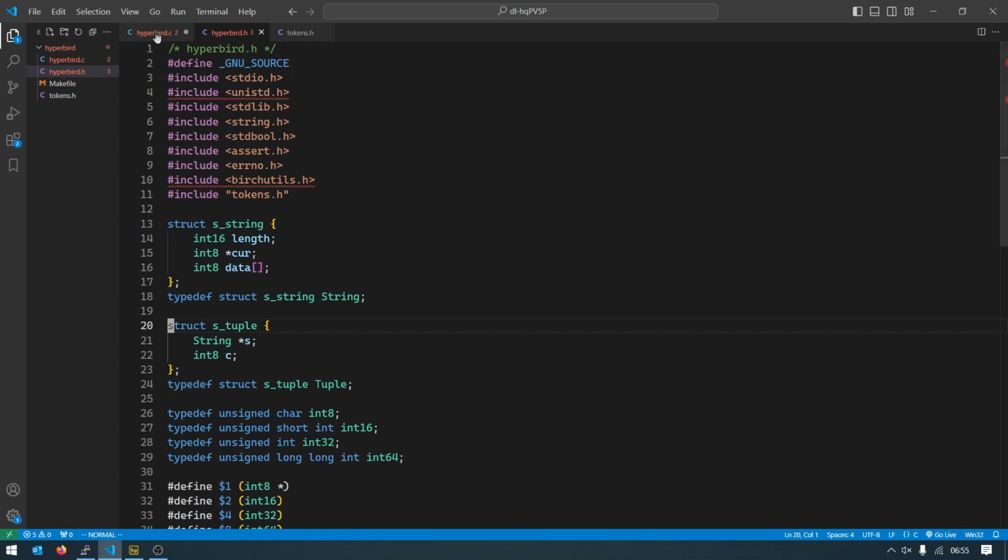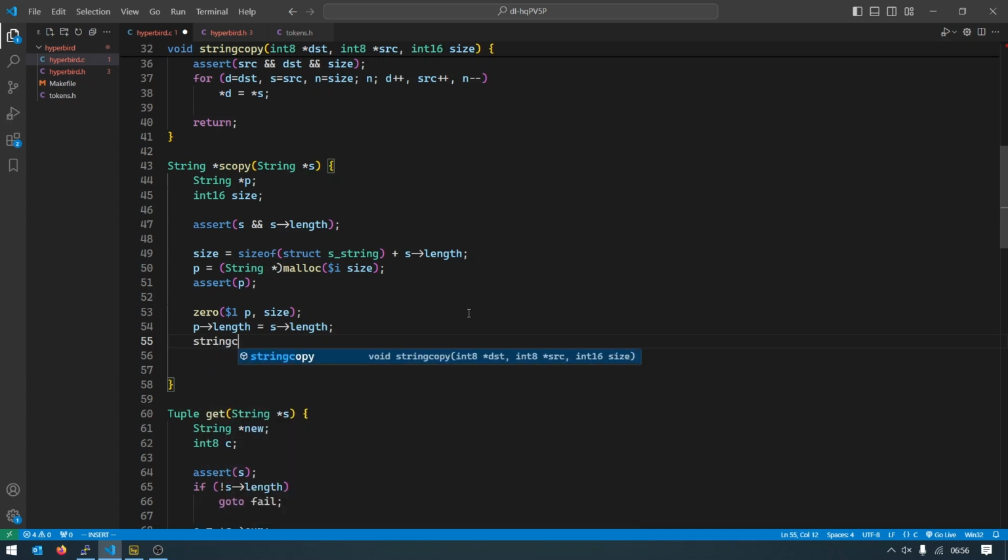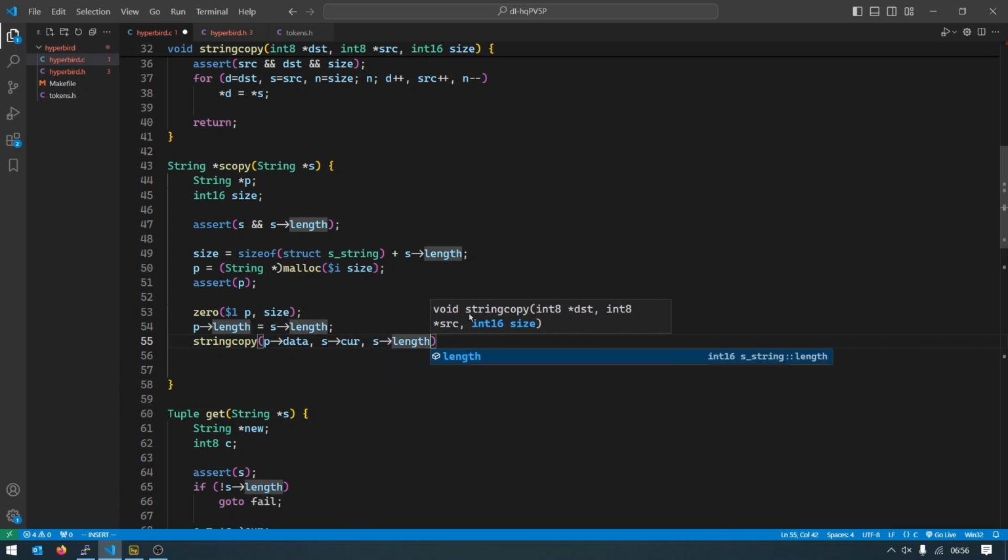Let's start with the length. Pretty easy. The p length will be equal to the s length. And the data will be pretty easy as well. We'll just use our string copy function to copy into p data from s cur, and we'll use s length bytes.